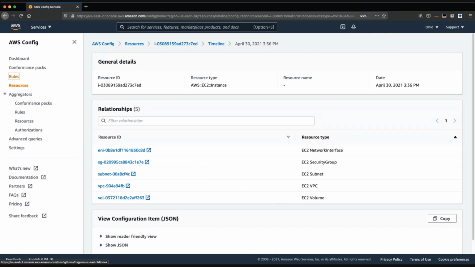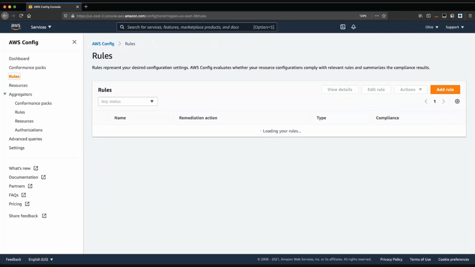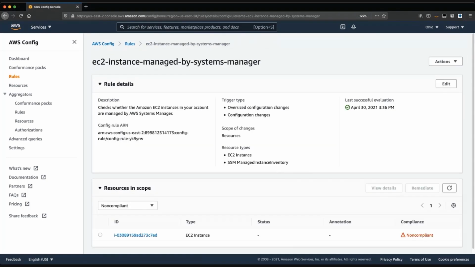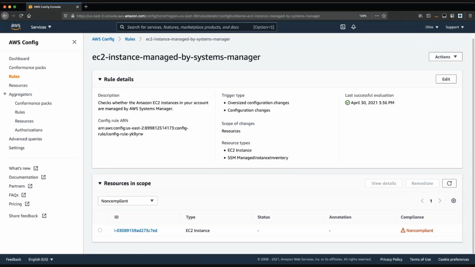So we'll go back to our rule, and let's look at our EC2 instance managed by Systems Manager rule. Now that we have this compliance check within our environment, checking for instances that are not currently being managed by AWS SSM, how can we then remediate that?